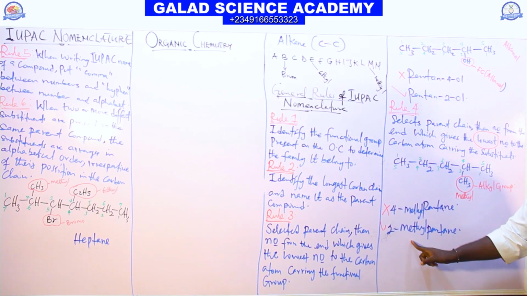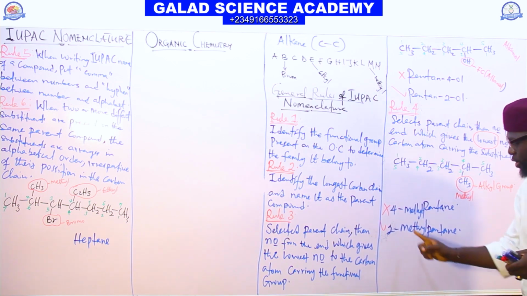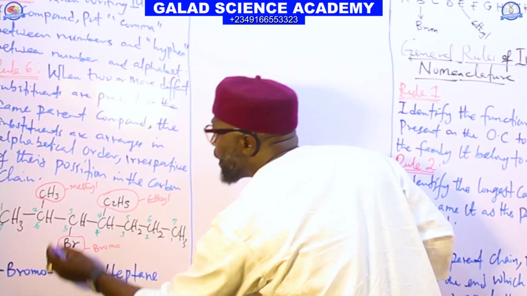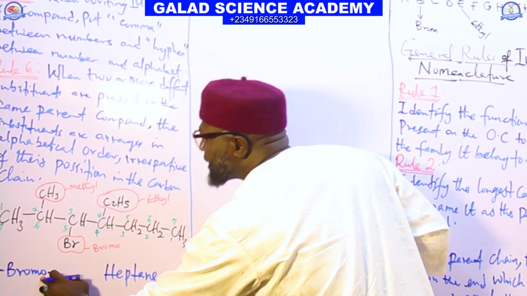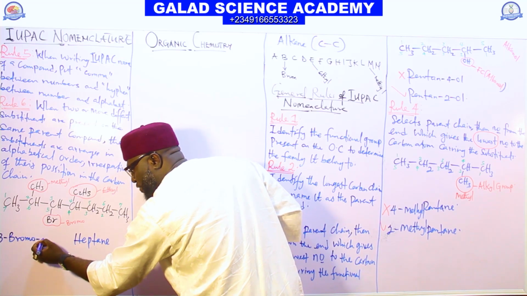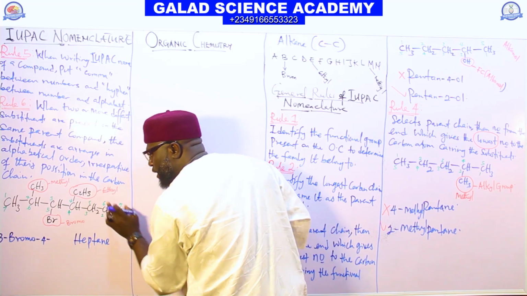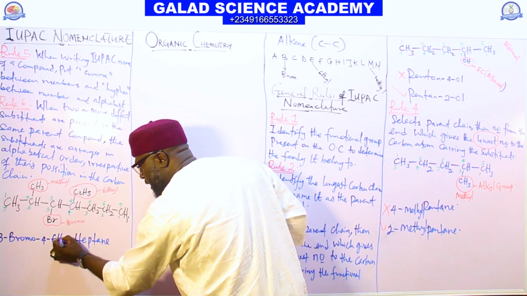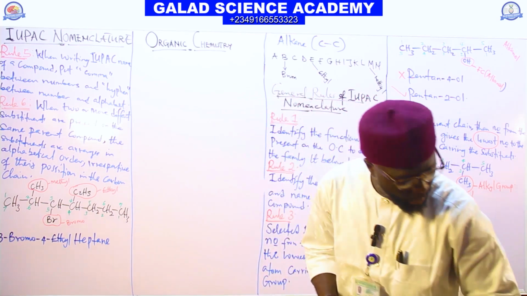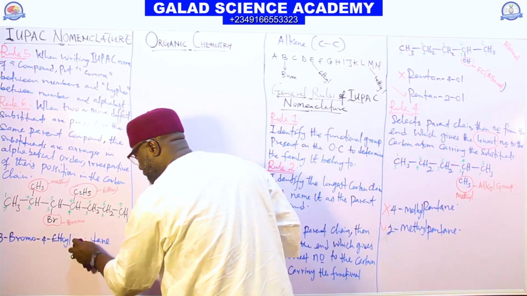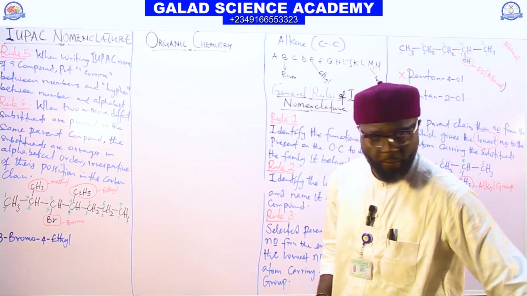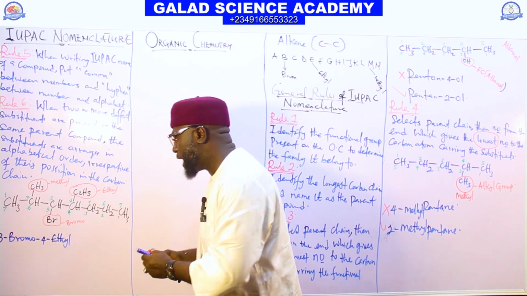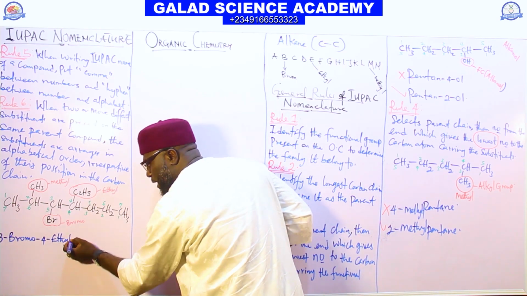The one that is lesser. So we cannot go for 5-bromo; go for 3. The one that is lesser. Between letter, alphabet, and number, we use a hyphen. Hyphen 4, hyphen. So this 4 is what? Ethyl. 4-ethyl. Let me rub this. For ethyl, this ethyl is attached to the carbon 4. Then what is the next one now? Put a hyphen.